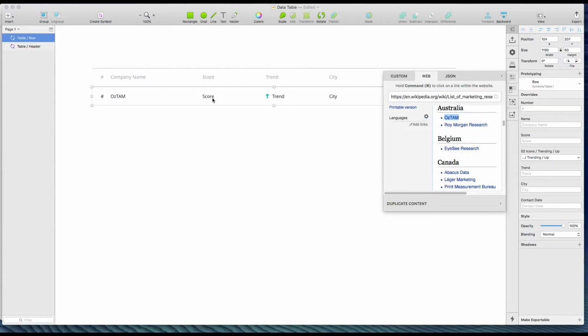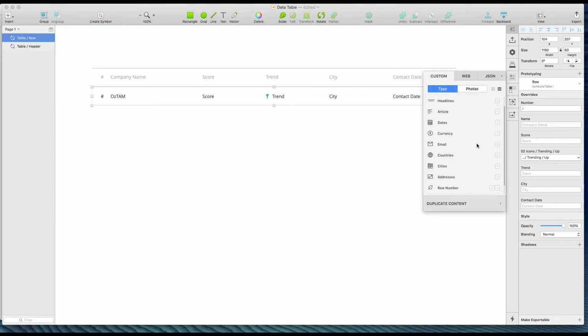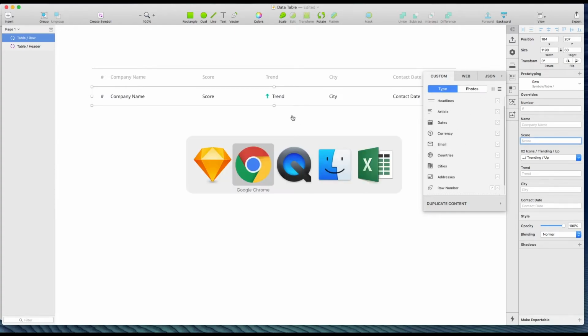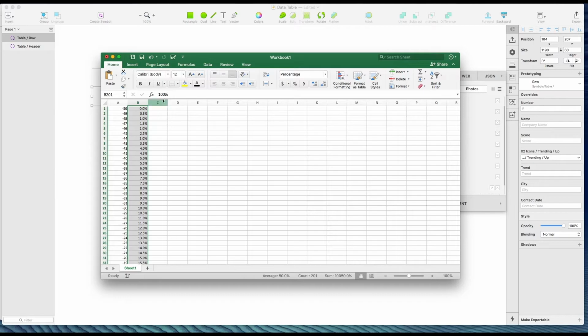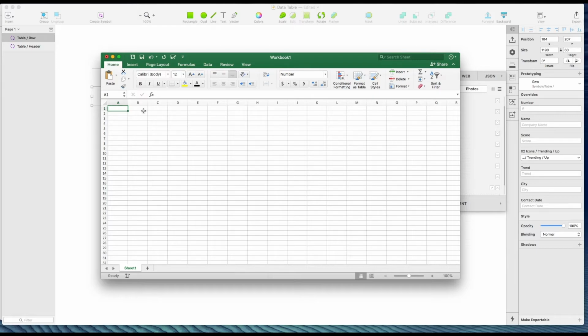The next piece we're going to do is this score and trend. To do those, we're also going to create custom fields. So let's start with the score. The best way I have found to do this is to jump into Microsoft Excel. I've created both my score and my percentages over here, but let's delete those and start over. On this first column here, you can see I've got it selected to be a format of a number. And we said our score is going to be 1 to 100. So let's start with 1 and 2, and we're going to go all the way up to 100.